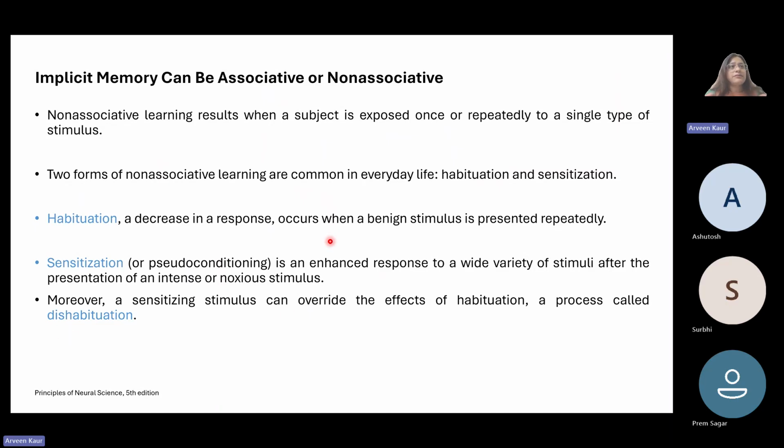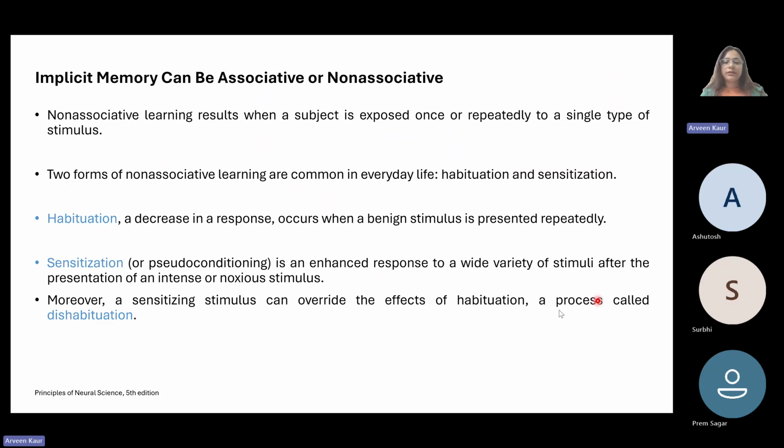On the contrary, what is sensitization? For instance, there is a certain phenomenon to which I am conditioned, due to which I respond to it even more, right? For instance, if I burnt my hand with hot water, right? So some really hot steaming water spilled on my hand and I burnt my hand, right? So I'll be very, very sensitized to it. So even whenever I'm heating water or I'm going to use the water from the geyser, I'll be very, very sensitive to the kind of stimulus that I might receive. So that kind of a thing might be sensitization. So I am overly cautious about a stimulus, right? So it is almost opposite of habituation, right?